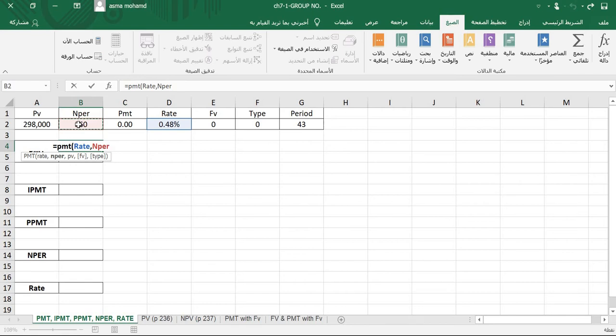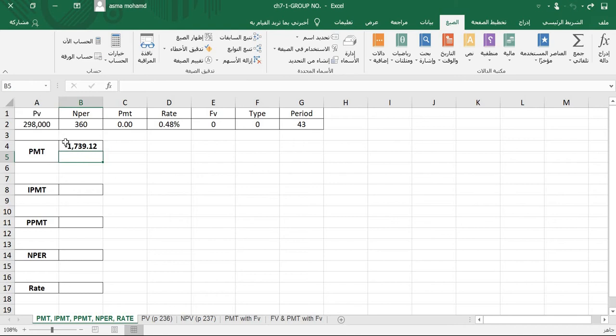Now let's move on to the next argument, which is how many periods, usually calculated by the years multiplied by 12. Now we'll go to the third argument, which is the present value: how much you want to borrow now, how much is going into your bucket now. We'll close it and insert. So now we have it. If we want to borrow this amount for this long at this rate, we need to pay 1,739 monthly.